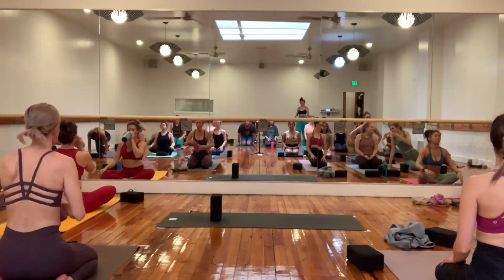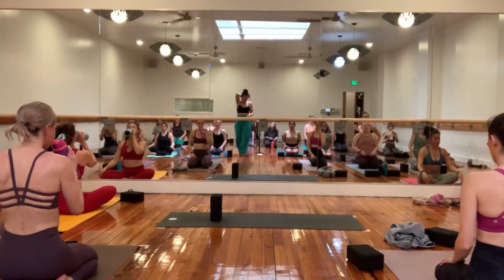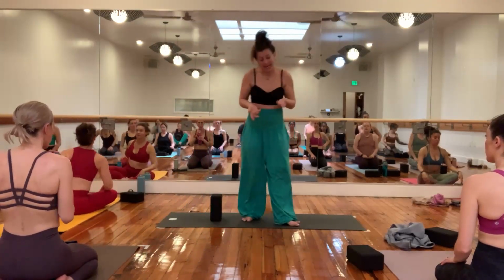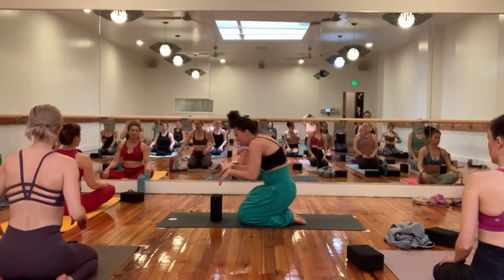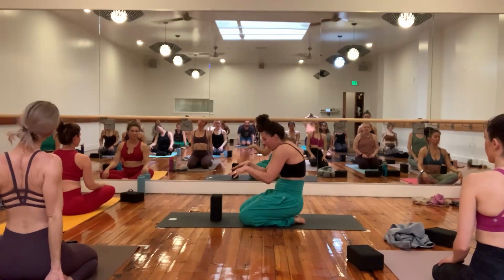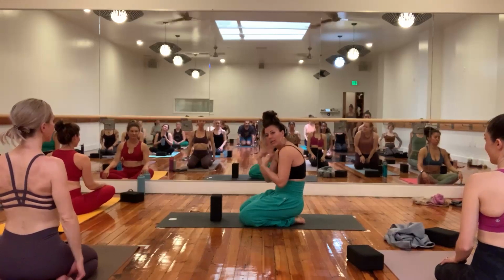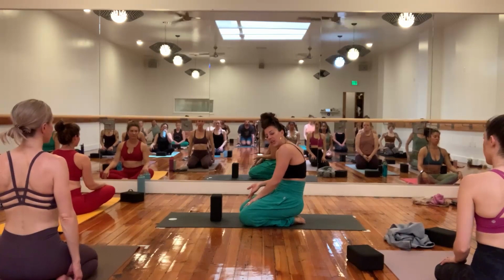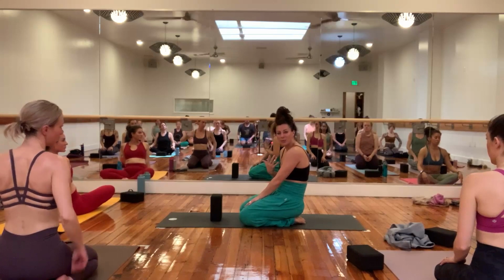Okay, we have the opportunity to shift the whole energy scale upside down, and I'll provide an option for headstand. I typically don't teach headstand because of the chronic forward head posture that is the need of the time in our society right now, from working all day, driving, taking care of little tiny humans that demand everything from us. This shape is what's so common in this world. If we were to be into this shape and we were to put our body weight on top of it, it can be very dangerous for your cervical spine, okay?